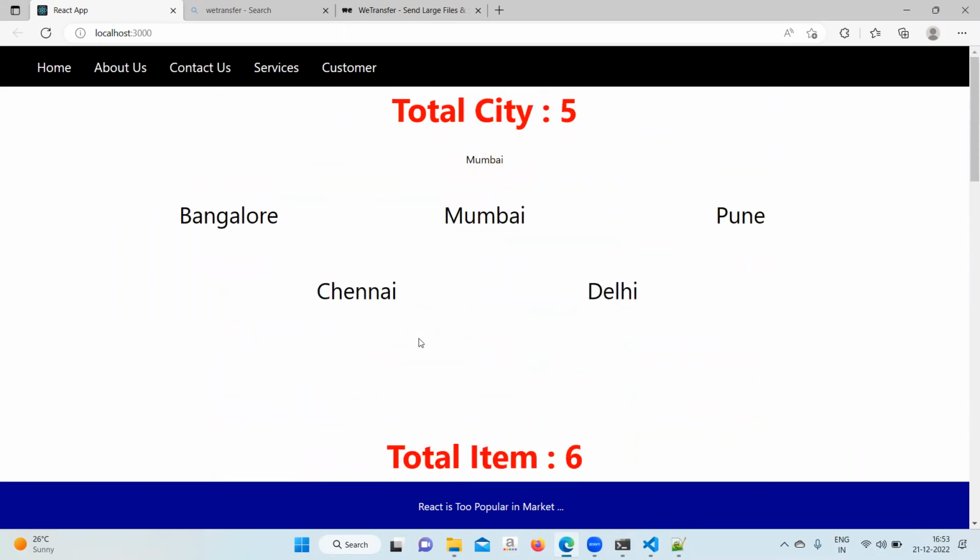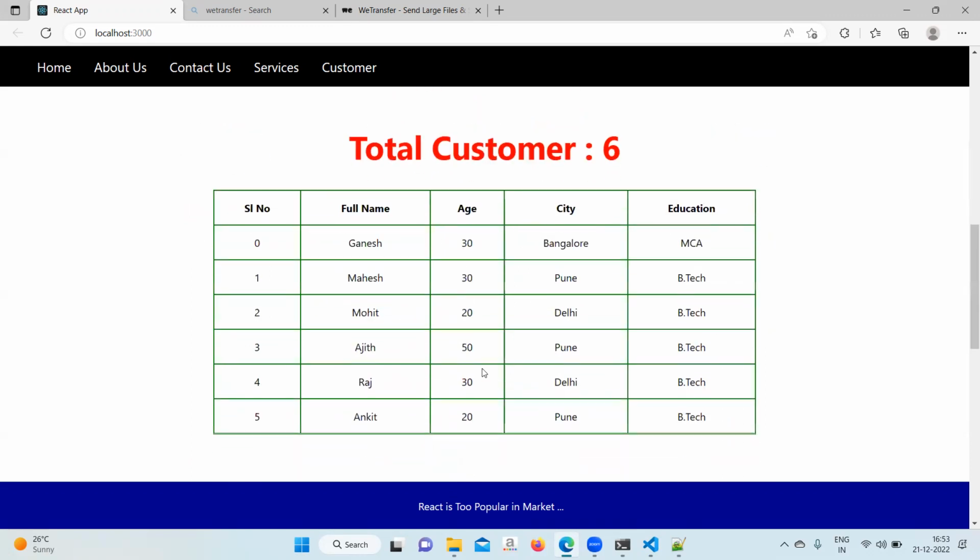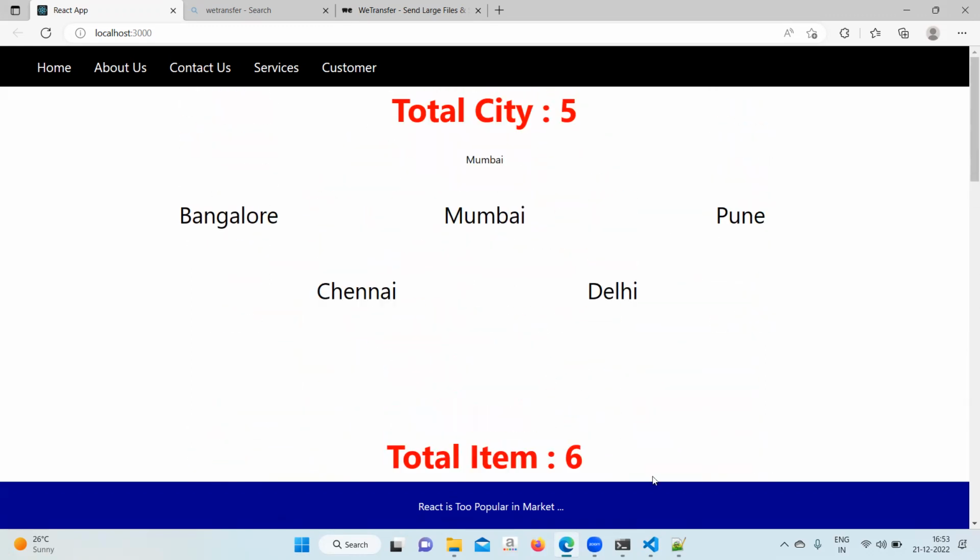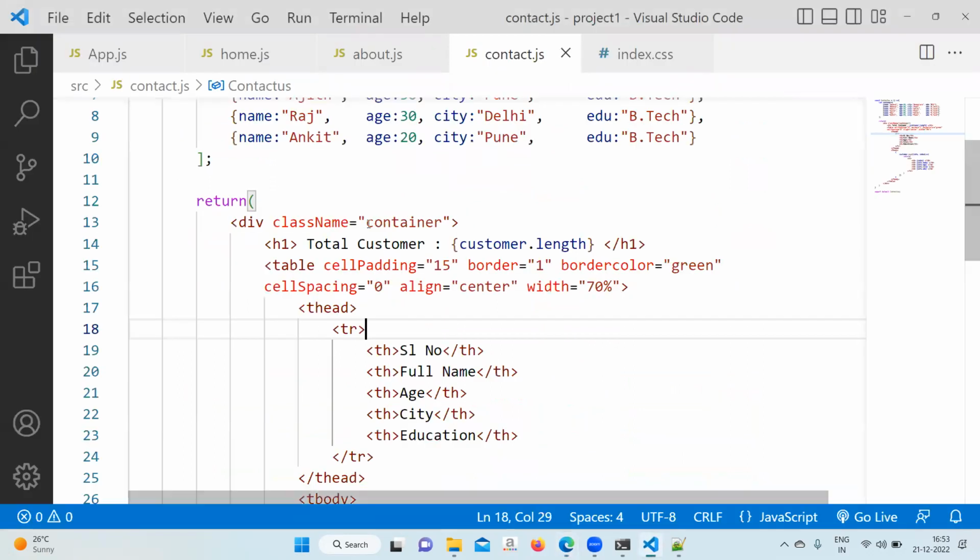This is where we are learning how to create a component, how to call it in a component, how to do the printing and all, mapping and all. What we have seen in JavaScript loops and all, how to do it in React. Okay. The table values, why they are in the header, and then CSS. We have written for the container. We have here a class called container. For this container, we have written align center.